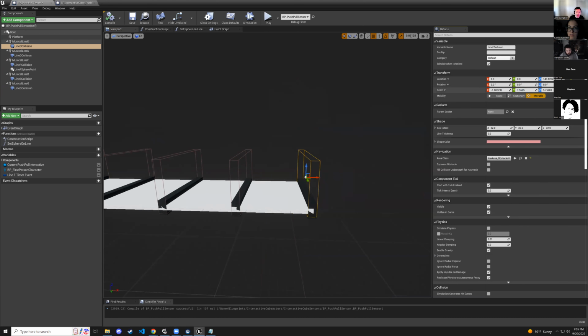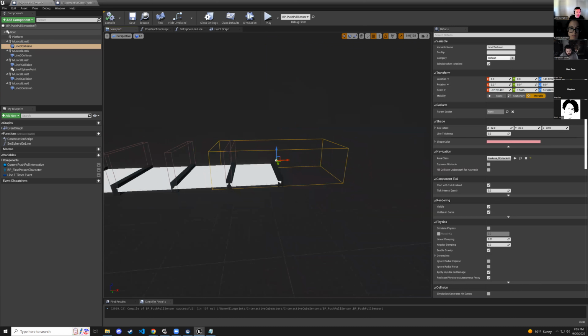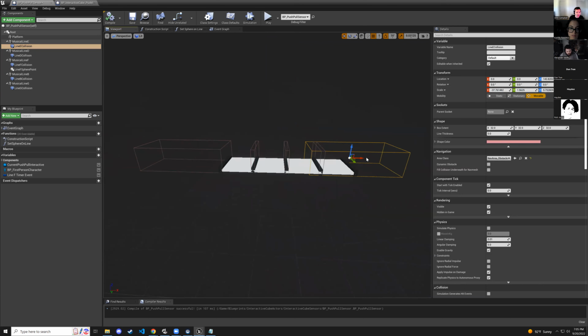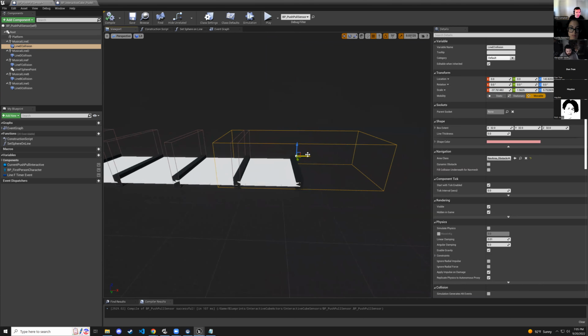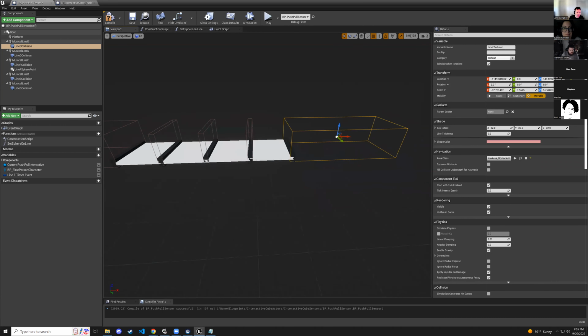Oh, I have it locked. That's what's wrong. Oops. Let's go back to F. Copy, paste, cool, and now the Z value, and do the same thing. All right, so now it's the same size. And then I'm going to push this guy to match right at the black piano key thing.